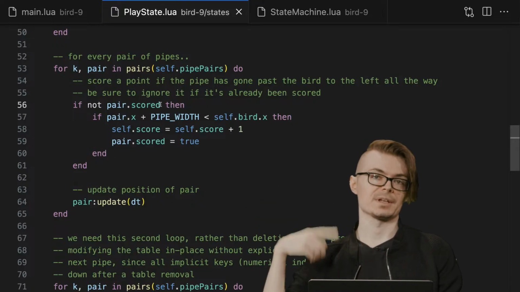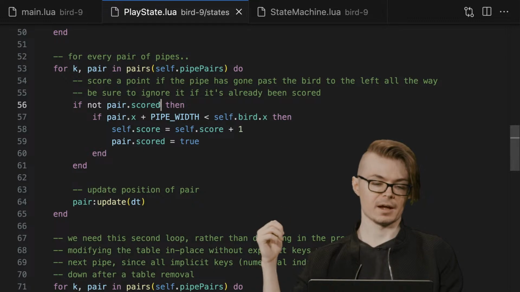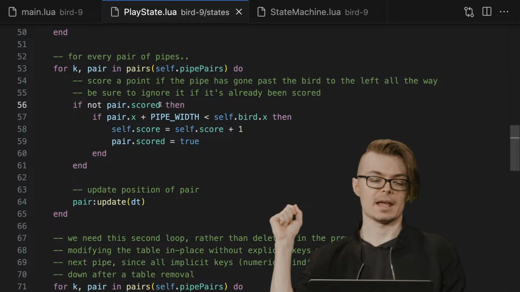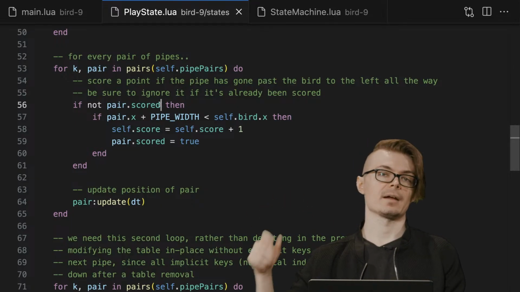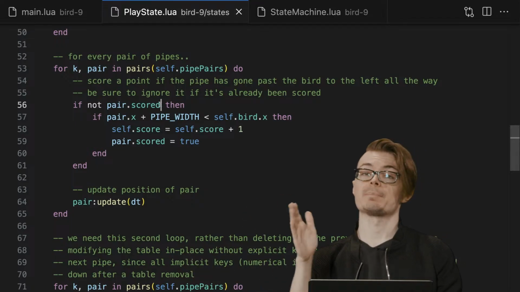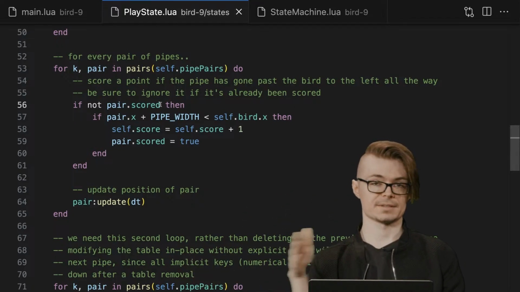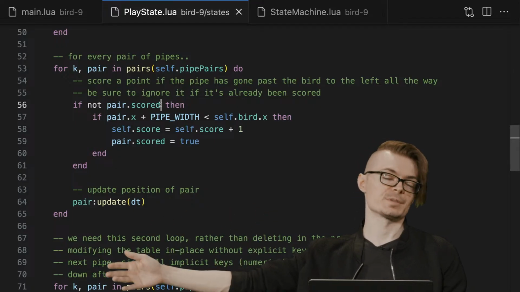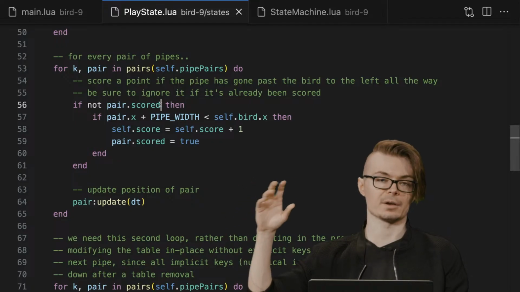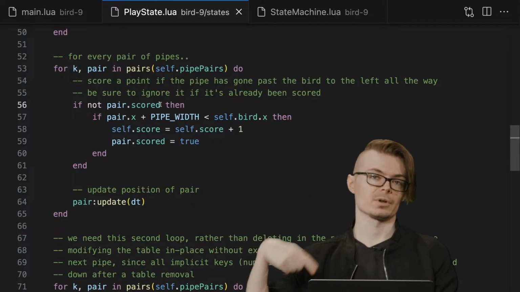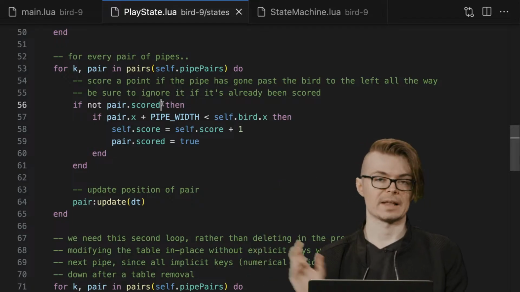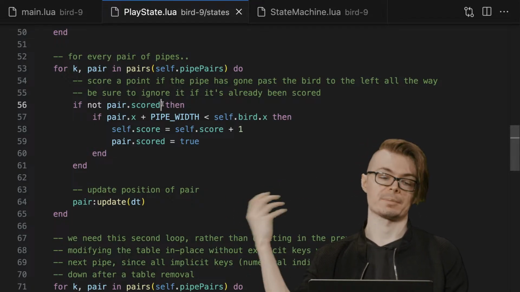Because we could just check every single frame, 1 over 60 seconds, or whatever your frame rate is, we could check every pair and say, hey, have we gone past it? And any pipe pair that would be to the left of the bird in that instance would still be to the left of the bird for a while before it despawns. And so we want to not rescore that pipe pair over and over and over again, or our score would very quickly get very high. So we just flag the pipe pair as being scored if we happen to score on it.